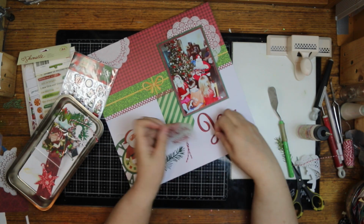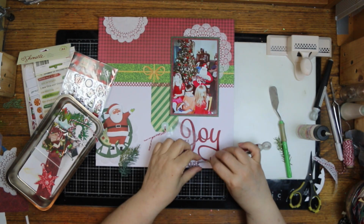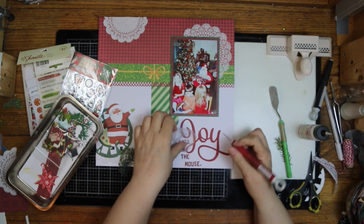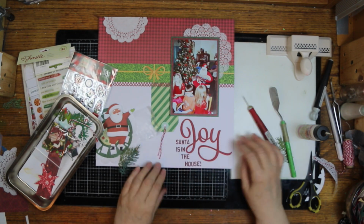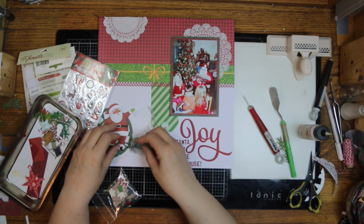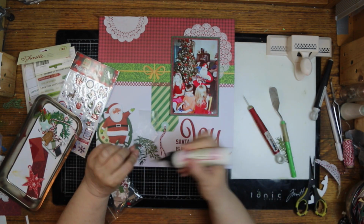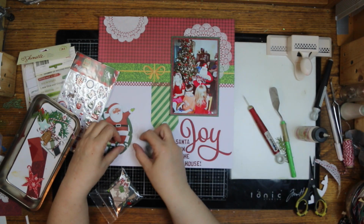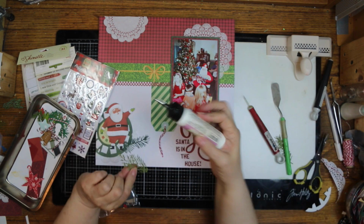And like I said, I made the letters and I used the Memory Box ones, and it says Joy, Santa is in the house. And if you notice, there's 3 kids, and they were all looking at a video game and playing it. And Santa started passing out the gifts.